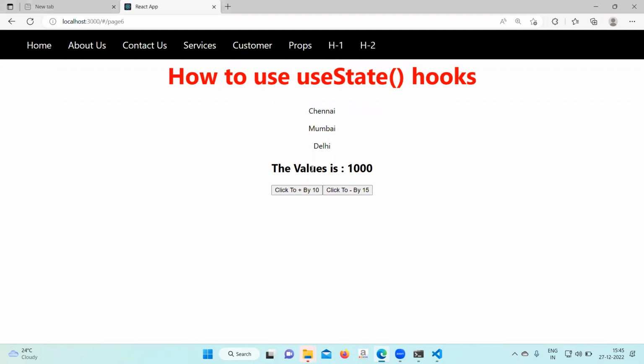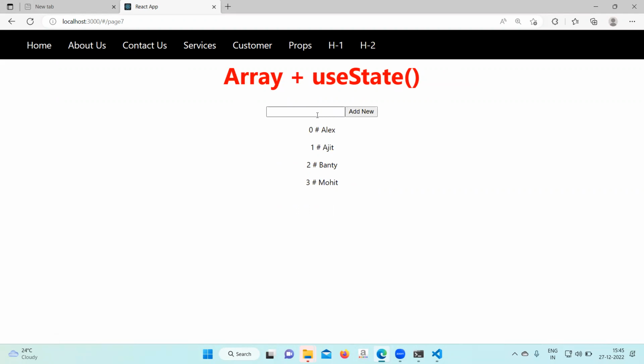Yes, in this study we have seen how to change the value of a state variable and how to create the state variable. Then we saw how to read the data from a state array and how to add some value also. But this has to be modified. We need to change this. The method we have written is not the right method.